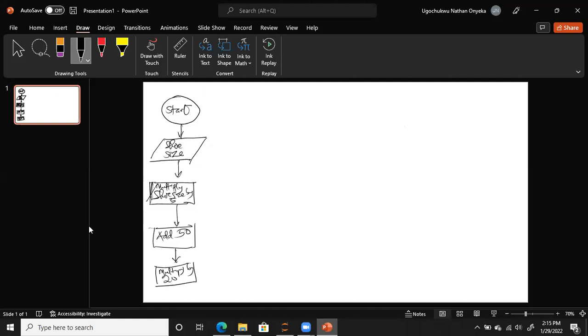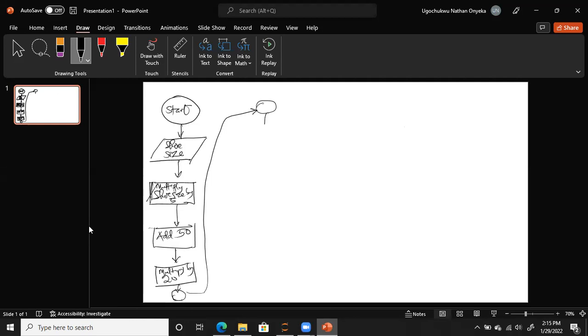Then we are going to have a connector here, which is just a circle, all right? Then another connector here, just a circle, to show this. Some people would say put an arrow, just to show the connection, or a connector is used when you run out of space like this, just to show continuity.